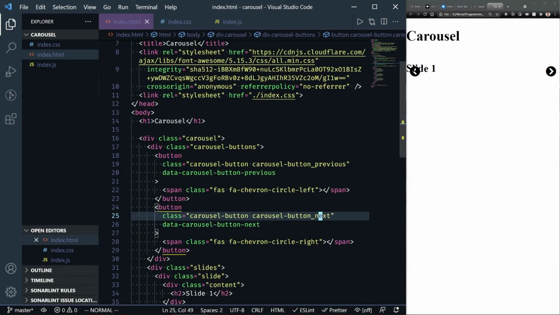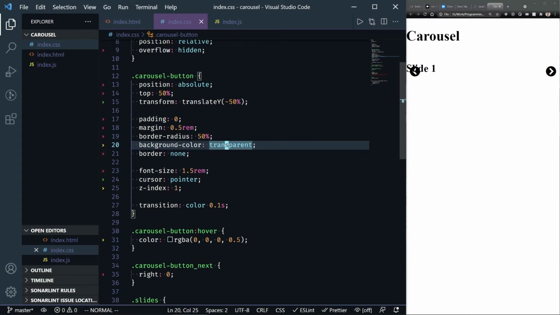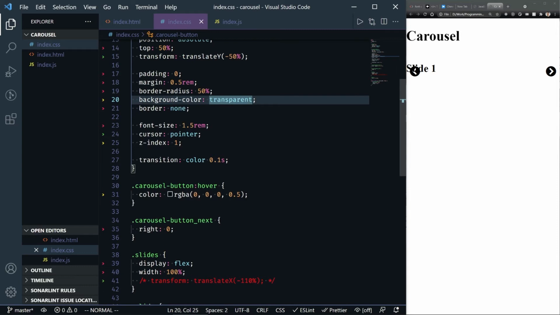And that's because that mixes concerns. That class is for CSS, okay? It is not for JavaScript. And tomorrow, if you're working in a professional company, you have your CSS designer who says, you know what? I don't like this class name because it's not really the next button, it is the next slide button or something. So they rename it to next slide. Of course, it's going to work for them because they're working in the CSS, okay? Then they rename it to next slide, they change it here as well.